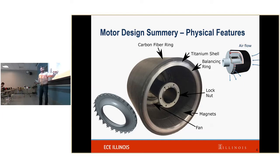These are the magnets. This is a balancing ring. This is what we are using to help balance the machine. So fan, magnets. This is the lock nut. This is what holds the whole structure together. And as you can see, again, the titanium shell and the carbon fiber ring.